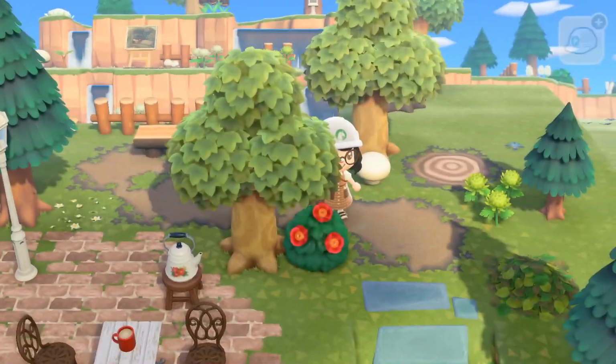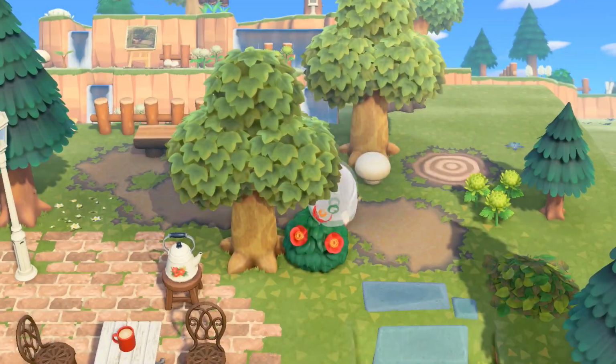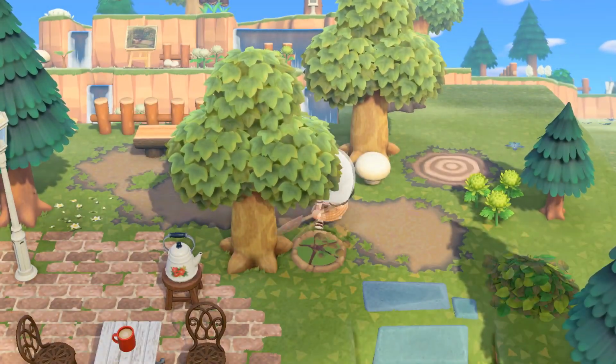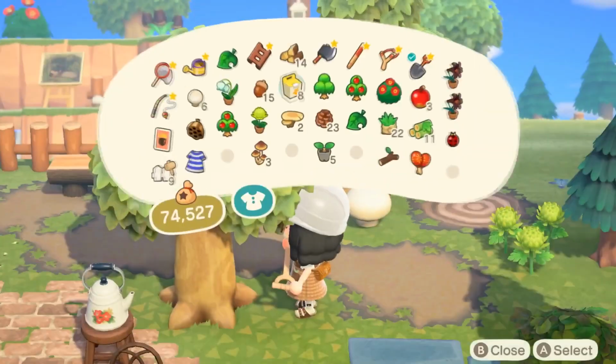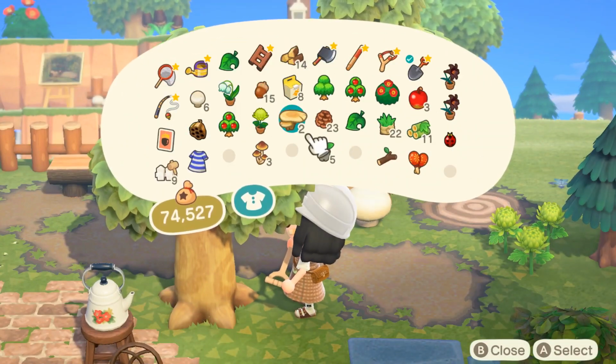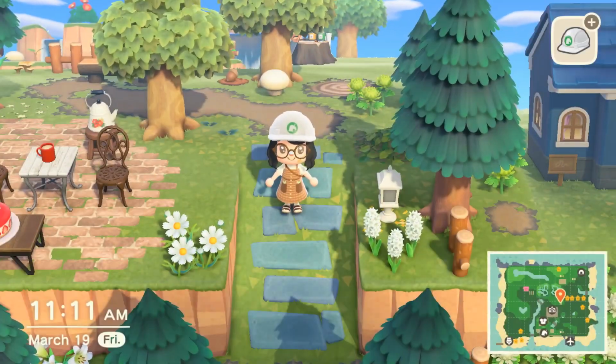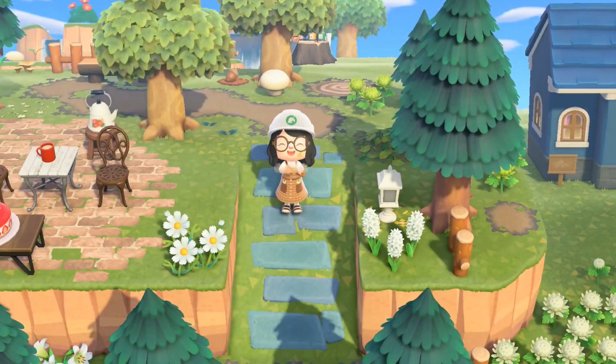Just want to say that using the nature items, like the mushrooms, the pine cones, and the acorns as little decorations, look so insanely cute and just add a little bit more naturalness to the space. So I just threw a couple of those down, and then we were done with the build.